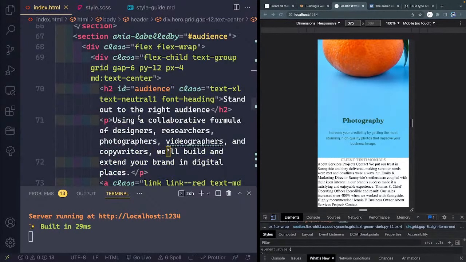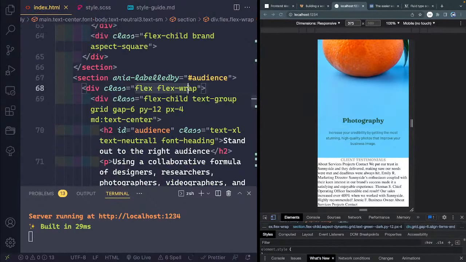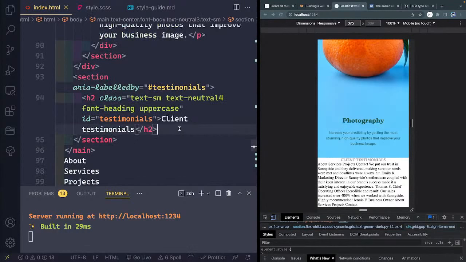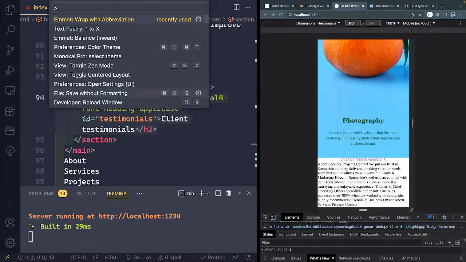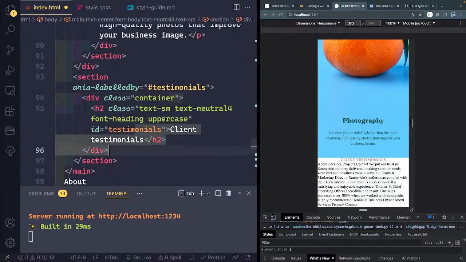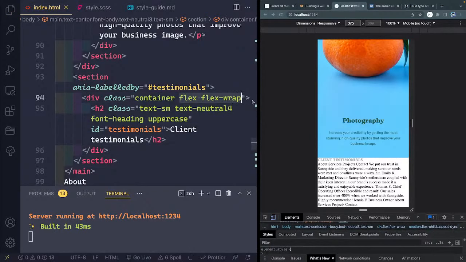Come back down to this section. We're going to need a bunch of these things. So flex wrap, that will work. And let's see, we probably do want everything inside of a container. So let's set that up properly. So we'll wrap this here, and we'll wrap it with a container. And then I'll paste those styles in here. Actually, no, I don't want that.